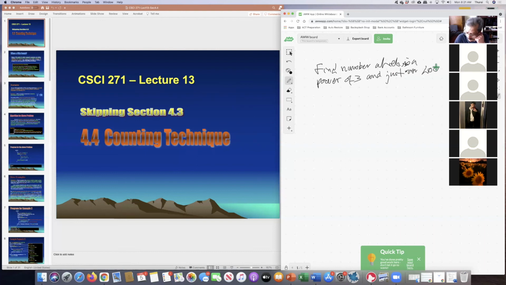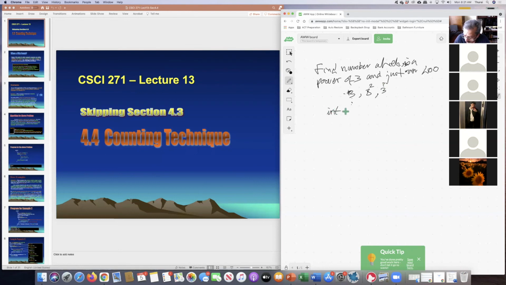So here's manually what to do. You start with the number 3 as your number, and it is not over 200. So you multiply by another 3 to get 3 squared. You need to generate all the powers of 3, and 3 squared is not over 200. So multiply that number by another 3, then it's 3 cubed, that's not over 200. So keep doing that repeatedly. So here's how the program goes.